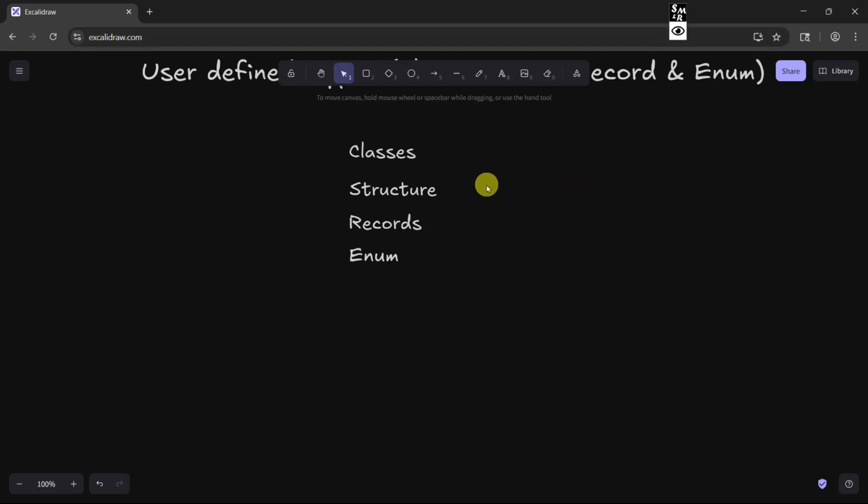Classes are reference types, heap allocated. They support inheritance, base classes, abstract classes, and interfaces. They allow mutability, so field properties can change. By default, classes are identity based, meaning they compare references, not content.